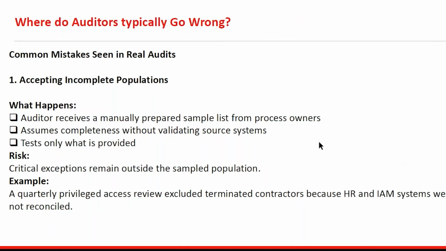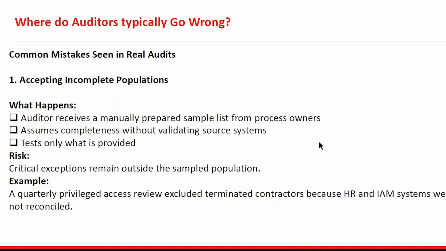So where do auditors typically go wrong? I have brought in 2 or 3 common mistakes, and also some case studies as to what can really happen on the ground. One of the most common mistakes is that audit is a sampling exercise. Why do we call it sampling? Because, as I've been mentioning, there is a time limit for audit. If you plan an audit for 2 hours, whether you like it or not, the team undergoing the audit is not going to give you more than a minute extra. If you have to end the audit at 1 p.m., you can probably request an extension of 5 minutes, nothing more than that. So, in that 2 hours, what is it that you're going to sample?